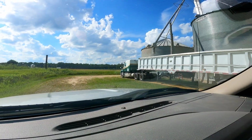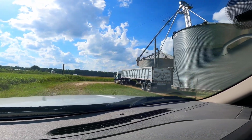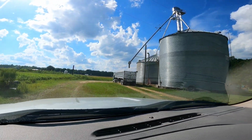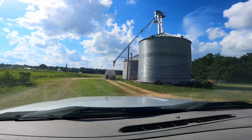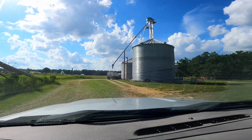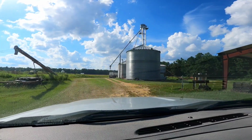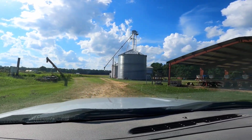I promise you, not 3 minutes after I said I'm gonna sit in the truck, I noticed that the corn slowed down going into the truck. So I went to go check it, and I don't know what's going on. I called Danny, and he's gonna go to the field. I'm gonna show him how to get to the field and let Dan load him at the field. And when Danny gets back, he can check it out.